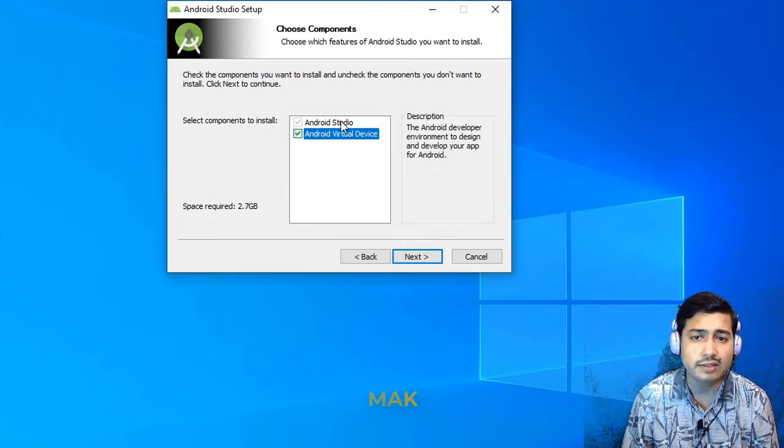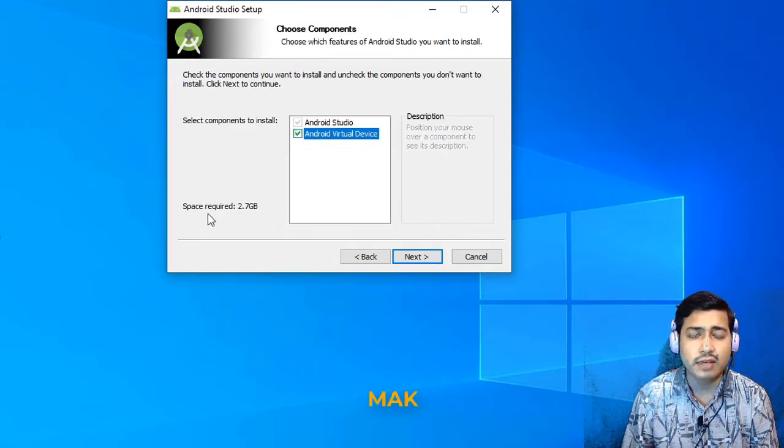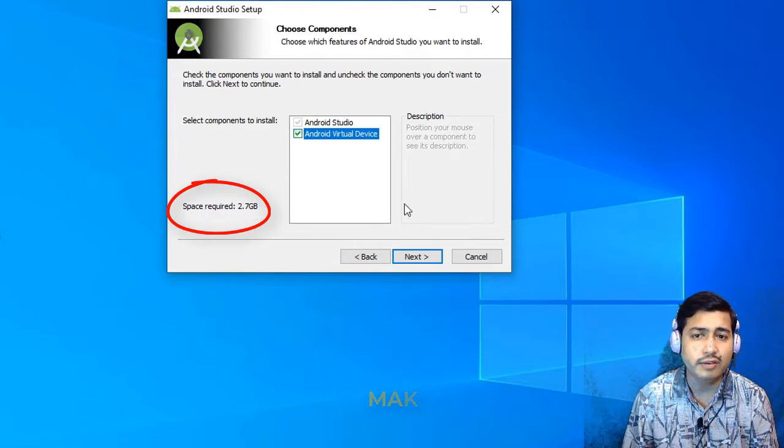The Android Studio default setup will be installed by default, but this one is optional, whether you are going to install Android virtual device or not. In our case, I'm not unchecking it, I'm checking it. And space required is exactly 2.7 gigabyte.